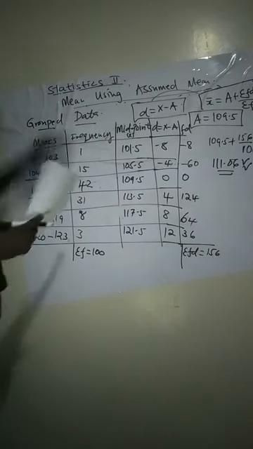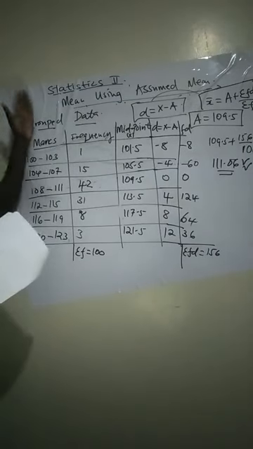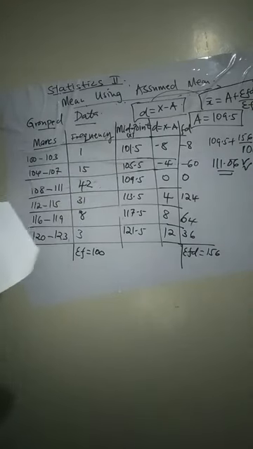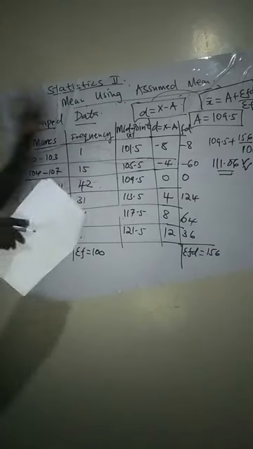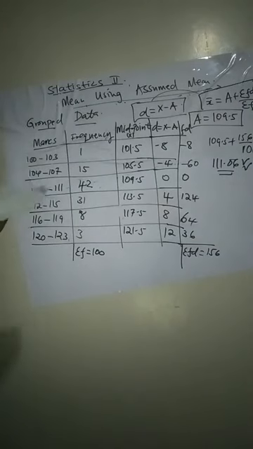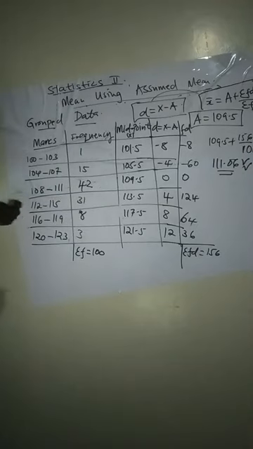That is all about mean using assumed mean. You can have grouped data and ungrouped data. In the case of grouped data, the only extra task required is to get the values of X, which is what we have done here. After getting that, everything else is the same as what we did for ungrouped data. So that is basically what we need to know about mean using assumed mean. You can also look at that before we proceed to something else.